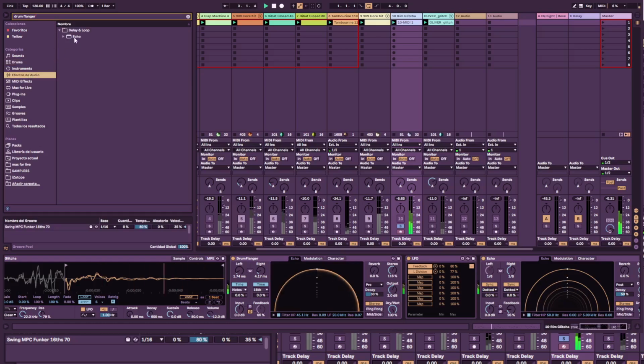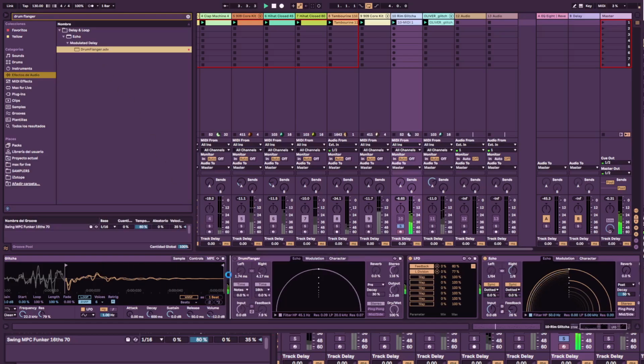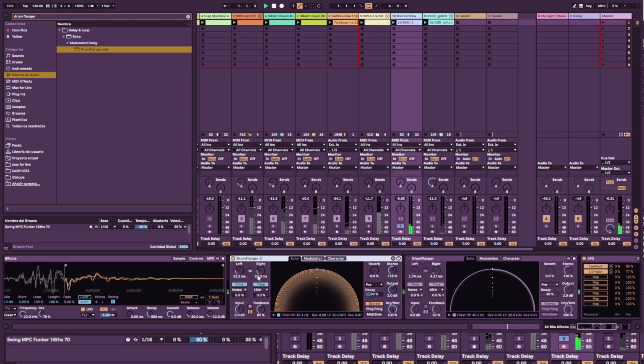You can find it in effects. Drum flanger. I put it after it, and then with the drum flanger, let's turn this one off. Let's put it. That's the drum flanger. But I don't want it to be like that with that amount, so I just... and you can do really crazy stuff. You can just do whatever you can do with it. You put it wherever you want. This is like a taste kind of thing.